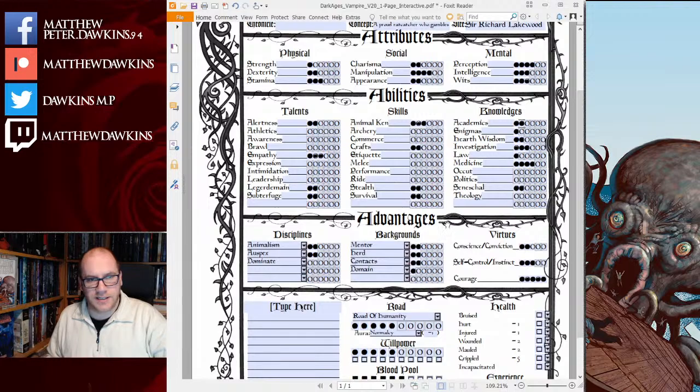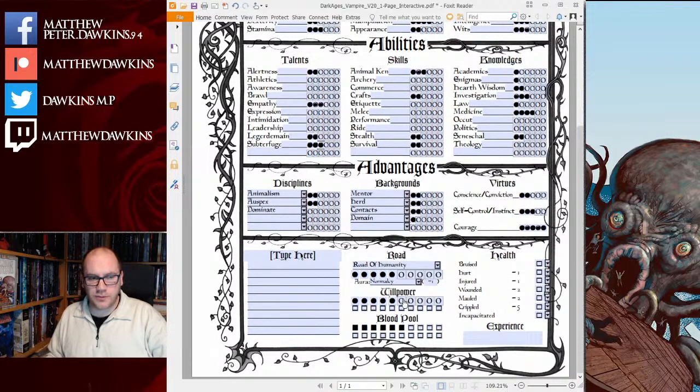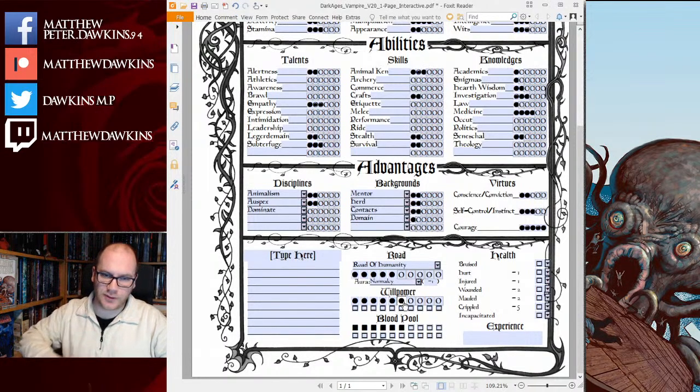Let's go for academics. I really liked it earlier. Someone suggested that the study of poisons and medicines and so on, the actual theory behind it, might be important to this character. I think that's pretty good. Although, you know what? I think what would be better, given this person's a spy catcher, is going to be subterfuge or alertness. He's got subterfuge and empathy. We'll go for that. And then we could do 1 dot in willpower. Or we could do 1 more in a background. I'm going to go for willpower. No, I'm not. Yes, I am. I am going to go for willpower, damn it.